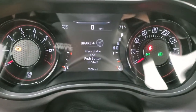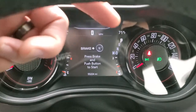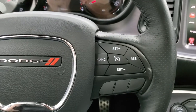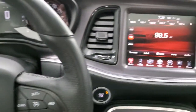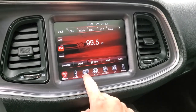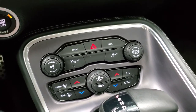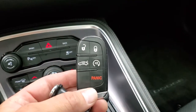This car has 55,224 miles. You get the seven inch LCD display, range to empty, compass display, and it also has a digital speedometer — you can change those corners to read whatever you want; it's all configurable. Cruise controls are on the right, Bluetooth and information center controls on the left, and audio controls on the back of the steering wheel. This one comes with the 8.4 inch 3C radio with AM, FM, and Sirius XM radio capabilities. This is also where you do your heated and cooled seat buttons as well as your heated steering wheel button. Climate controls can be done down here or up on the radio. And this one does have the eight speed automatic transmission.